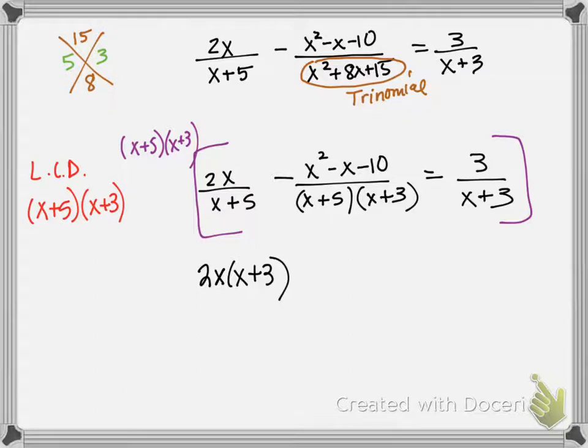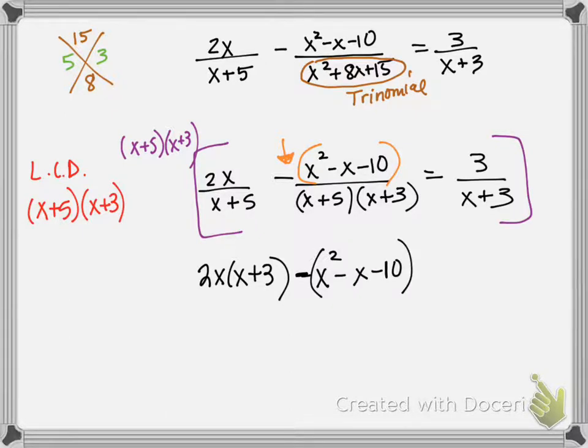Okay. Next, I need to multiply my least common denominator with this middle part. And you'll notice that the x plus 5s will cancel out, and so will the x plus 3s. So all you're left with is the numerator. So let's record the numerator, which is negative x squared minus x minus 10. Let's take a look at that. Because the numerator has 3 terms and there's a minus sign here, you do need to either put parentheses around it, or you could distribute that negative already. So I'll leave the minus sign here and put parentheses around the x squared minus x minus 10.